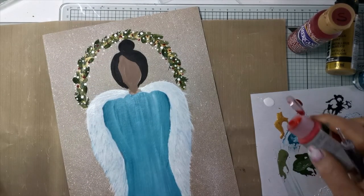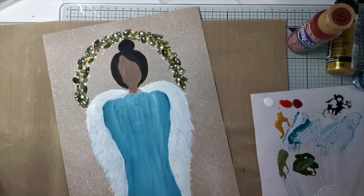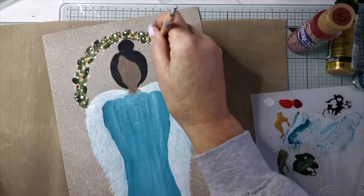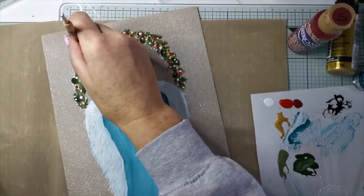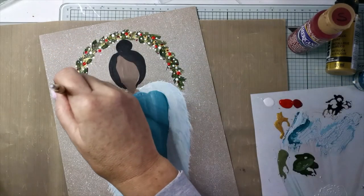I've got a different red here. This is pyrrole red. So I'm going to add a bit of that in. Oh, it's a little bit too much, but never mind. And I'm going to use an even bigger dotting tool for that. See how that goes. Very red.